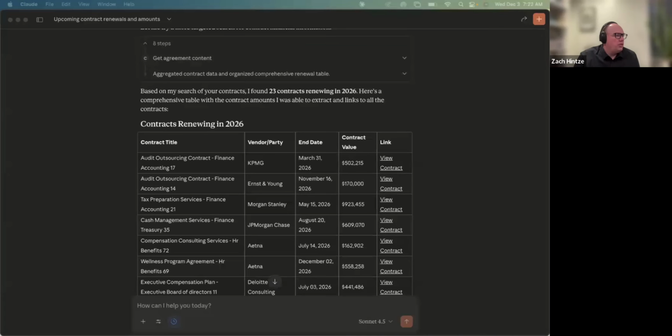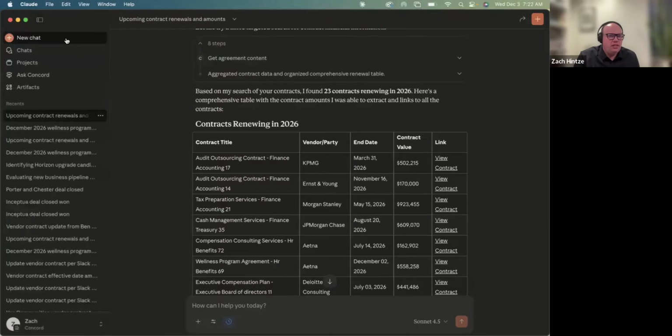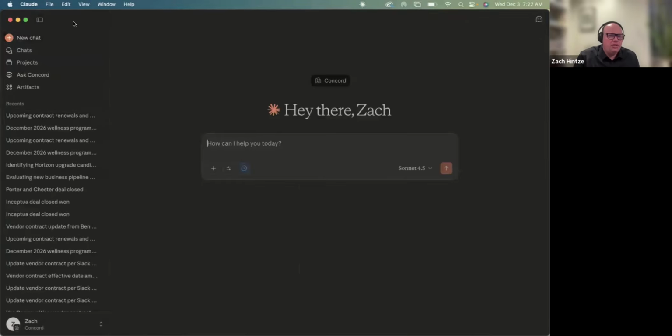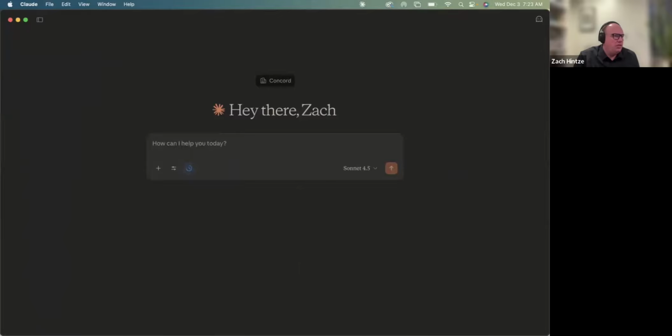Great. Let's go ahead and talk through the next use case, which is a little bit of a trickier use case, and it may or may not work because there are some different things here. So let's talk through it. This is the one that uses lots of tools, or multiple tools.